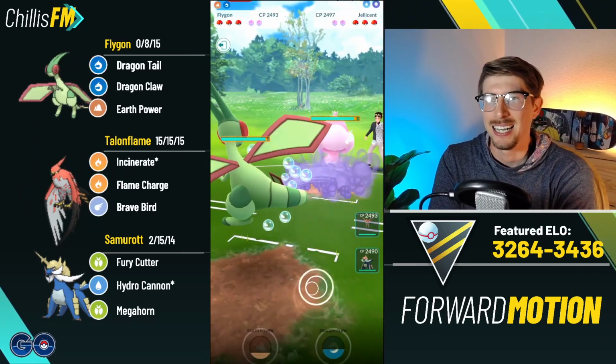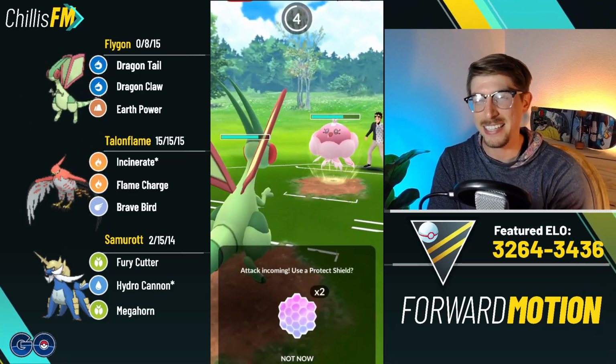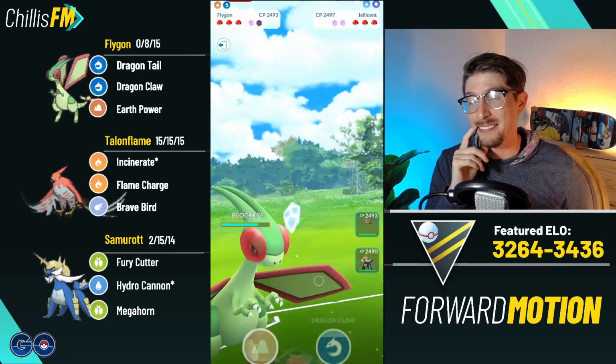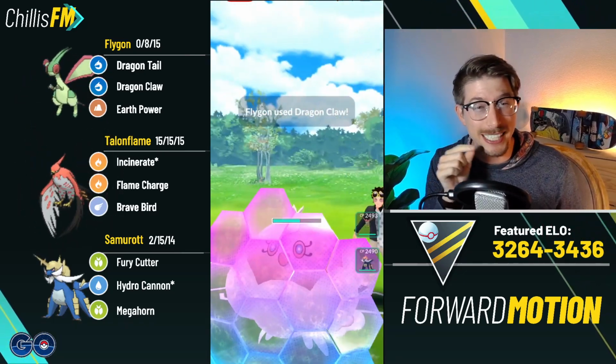Alright. Bubble Jellicent lead. So this is Flygon's my only answer here. And if they have Ice Beam, it'll basically one-shot. Definitely one-shot after the bubbles. And they have Ice Beam. I'm like, shoot, what do I do here? I panic in this one. I do panic in this one. I do not play this one right.